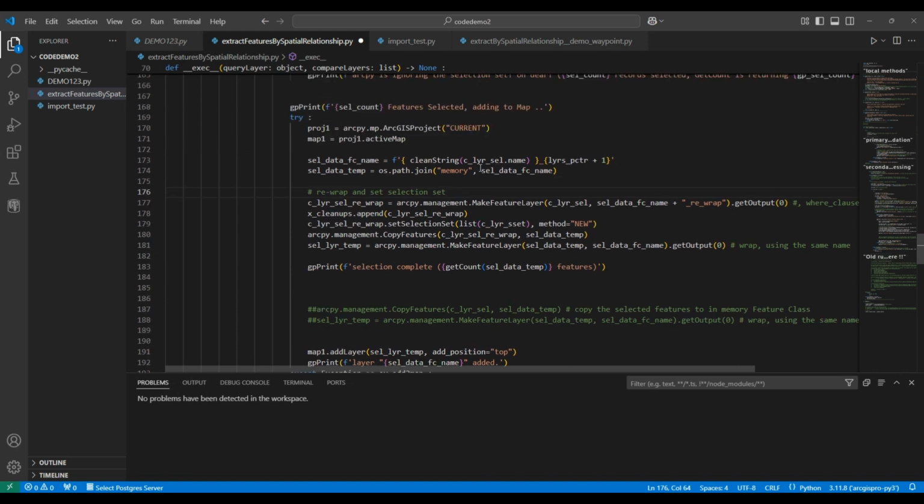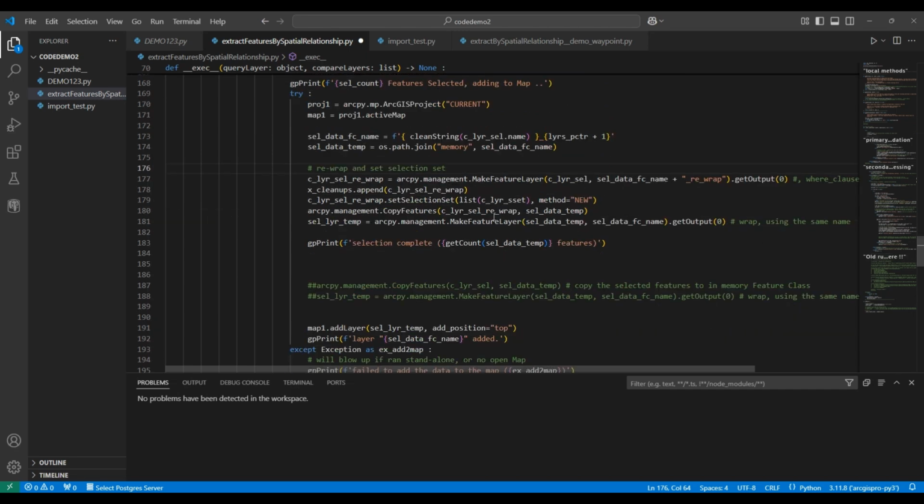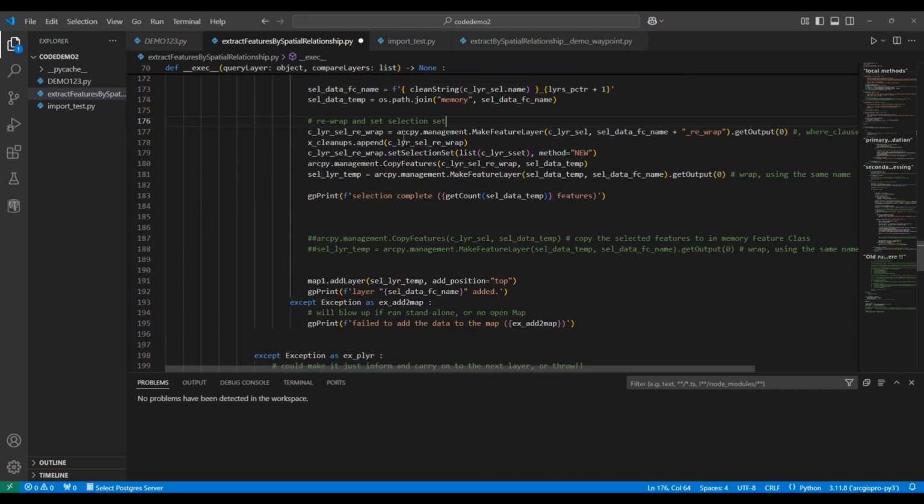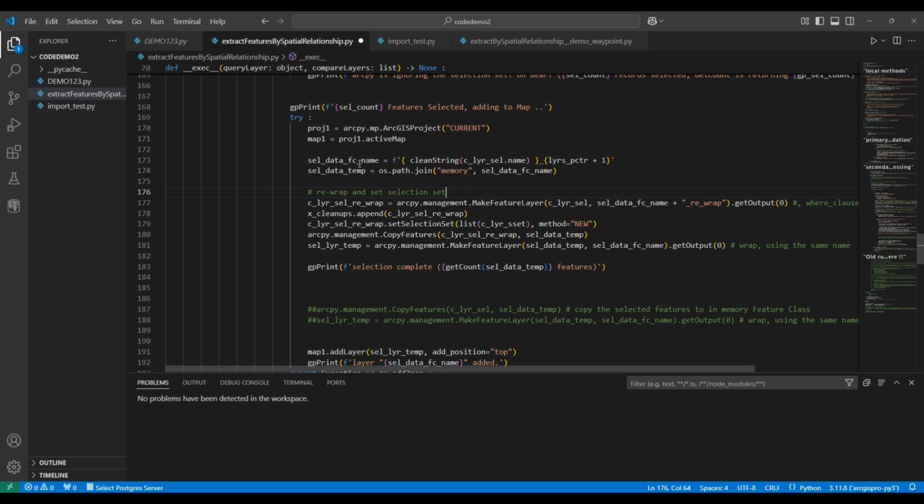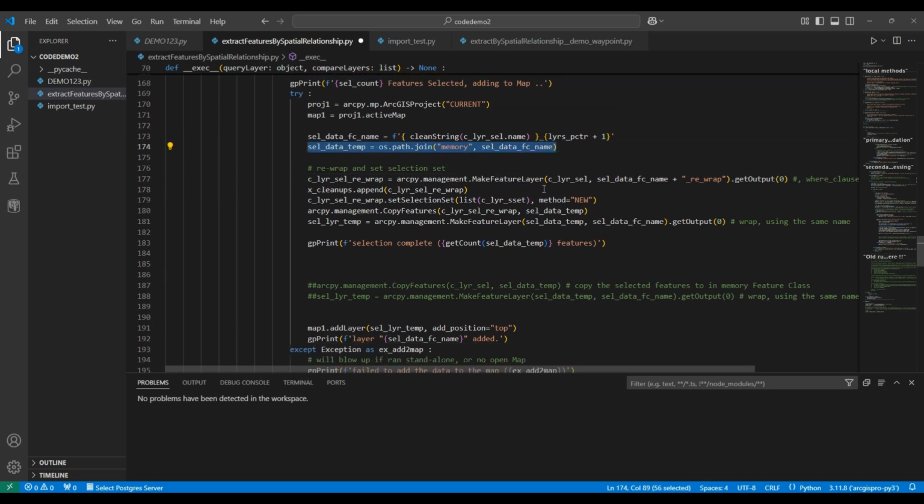So tweak the code again, no longer using a SQL query, and we get down here, we want a temporary path to a temporary data set. We just use arcpy.management.MakeFeatureLayer to just literally wrap it with no extra definition query or anything clever on it, just the same name but with rewrap on the end.